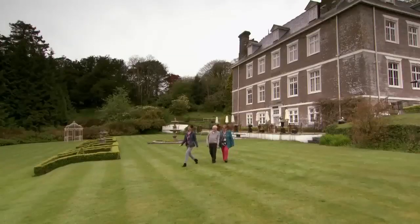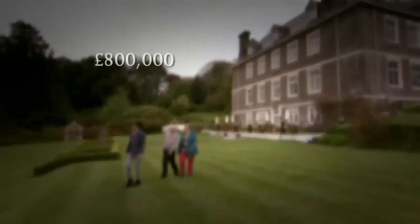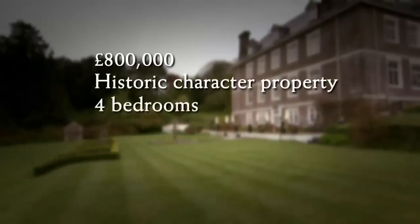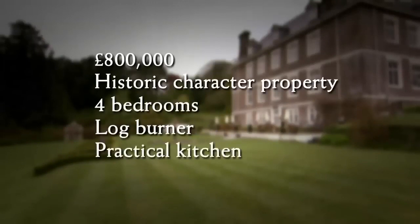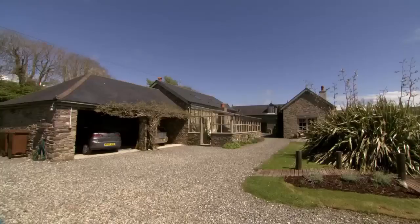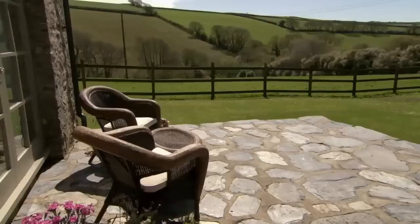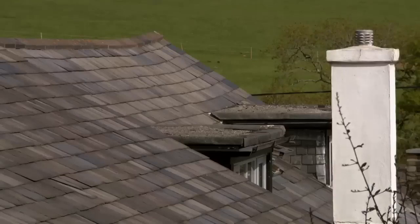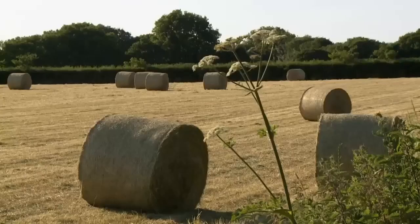Okay. With a flexible top budget of £800,000, Will and Kate would like an older property with enough room for the family when they come to stay. Will's after a log burner or open fire, and Kate wants a well-designed practical kitchen space. They'd like a separate holiday let or the potential to build one, and they could sell their holiday home to find some extra cash for the perfect home. We've lined up a selection of wonderful homes to show our buyers here in South Devon, but they won't know the price of each until the end of our viewings. Our last property, the Mystery House, will challenge our couple on both age and layout.